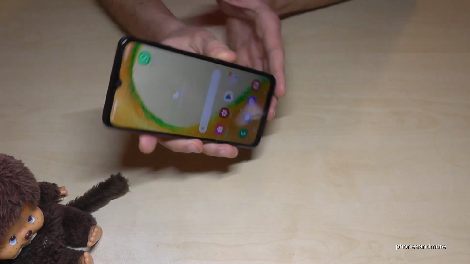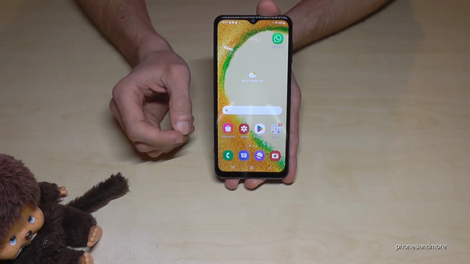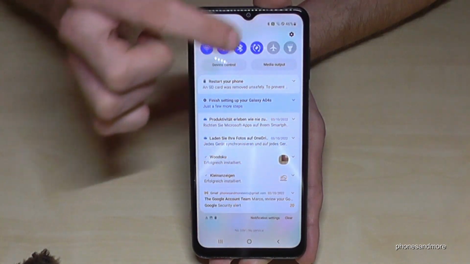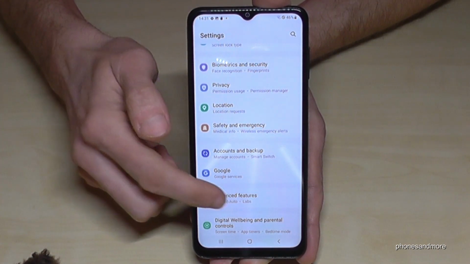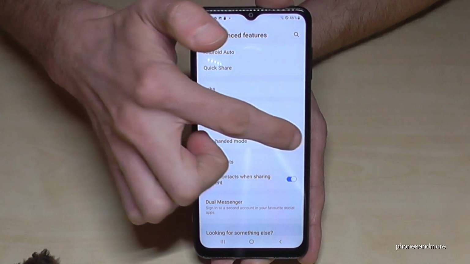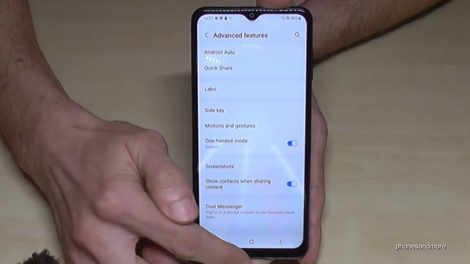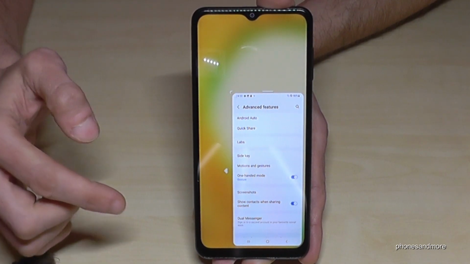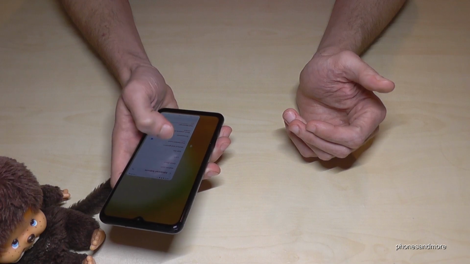And there's another mode which supports the one-handed mode. Let me show you what I mean. First of all, you need to enable it. So just scroll down here, go to the symbol for the settings. Then you need the Advanced Features again, and you will find the point one-handed mode. And this one has to be enabled. And that means whenever I swipe down now the home button, I have a mini screen right now. And this is pretty comfortable because I can use now my phone here on that mini screen.